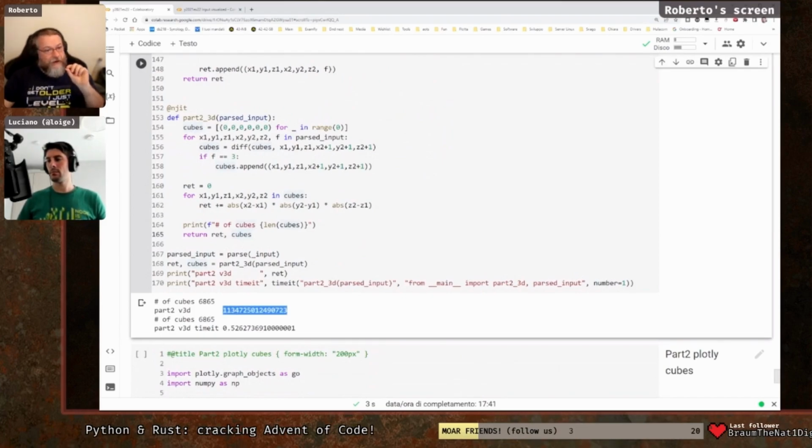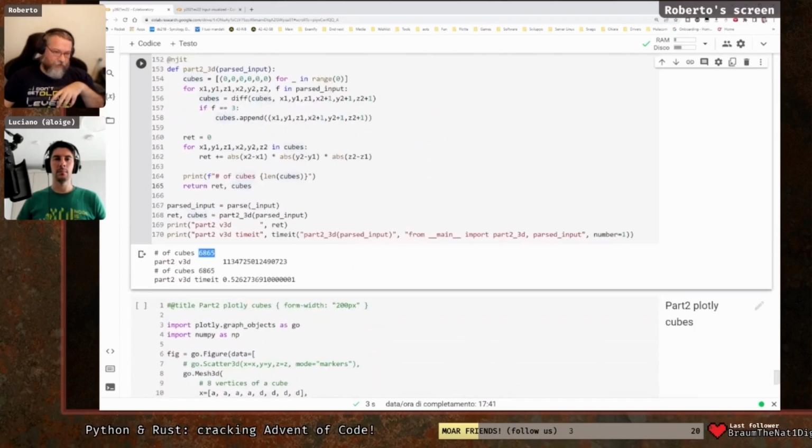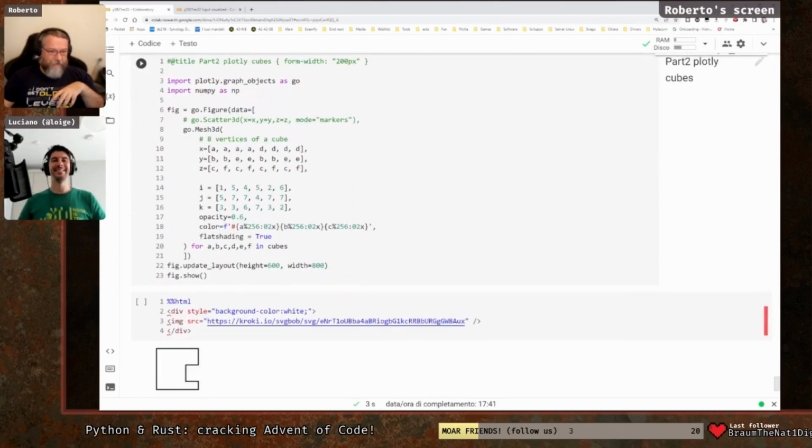I prepared a graph to show you about all of this, but sadly my browser is not keeping up showing it to you, because plotting almost 7,000 cubes in JavaScript in Colab, the browser is suicidal. It's not able to.